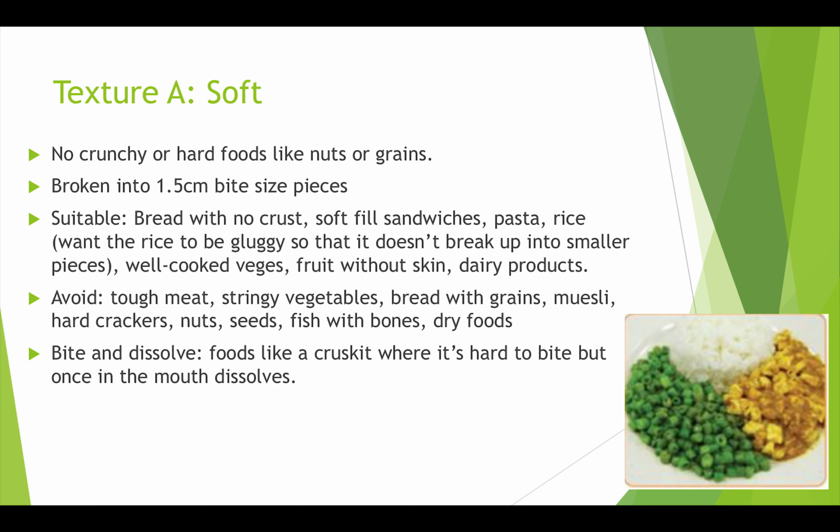It is important to avoid tough meat, stringy vegetables like celery, bread with grains, muesli, hard crackers, nuts, seeds, fish with bones, and dry foods. You need to be aware of bite and dissolve foods like a crusket, where it's hard to bite but once in the mouth it dissolves.